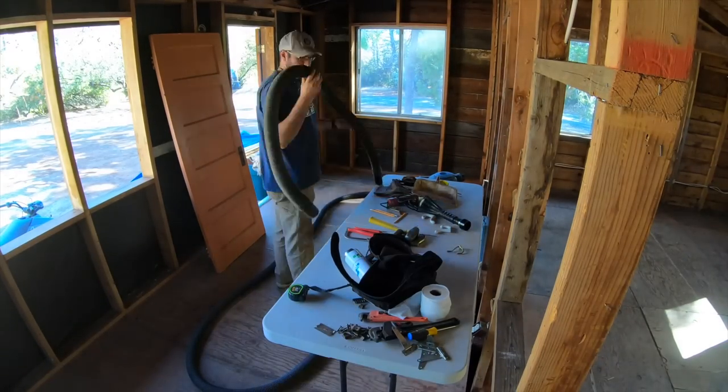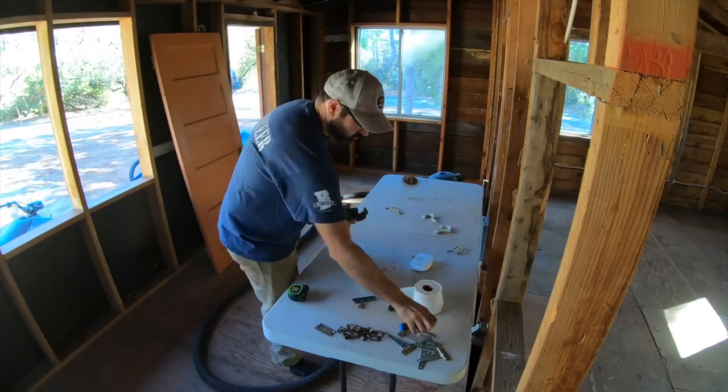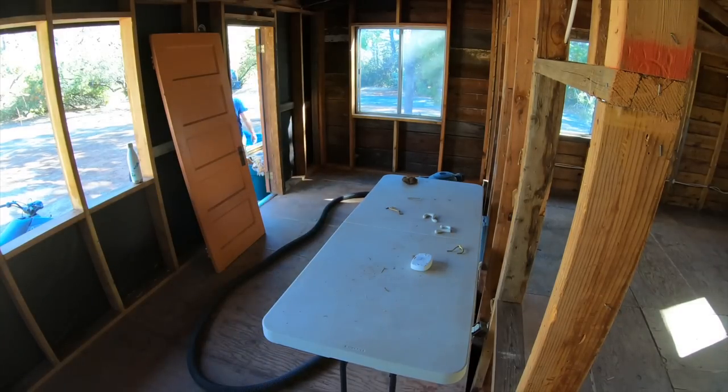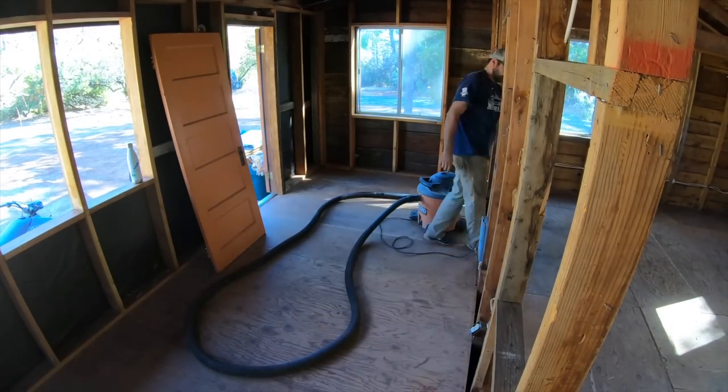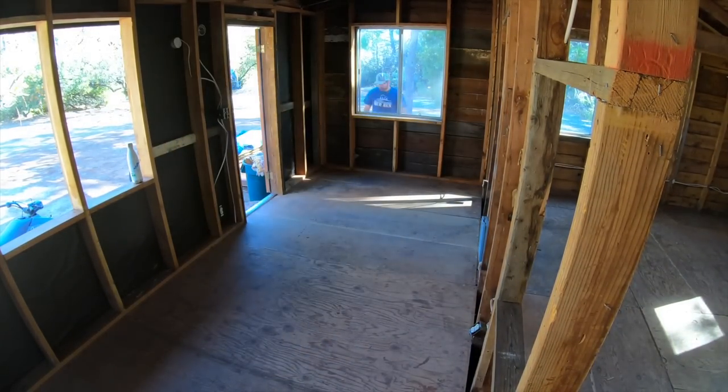So what I'm gonna do is pull up all of the subfloor. I'll be able to see exactly what's going on under the house here. Before I remove the subfloor, I just realized I want to get rid of the rest of the windows. Now, before I put in the new windows, I do want to take out the subfloor, level the house, and then put new subfloor back in.